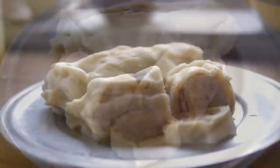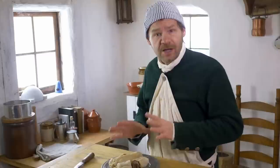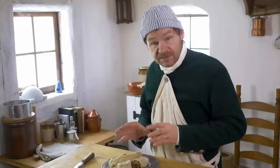Well, it's a moment of truth. Let's find out what this beautiful little dish tastes like. Mmm, it's great. You know, it's a little bit different flavor than I'm used to. I don't eat lamb very often at all, but it's nice and flavorful, very savory. It's very tender. It's not really complex.